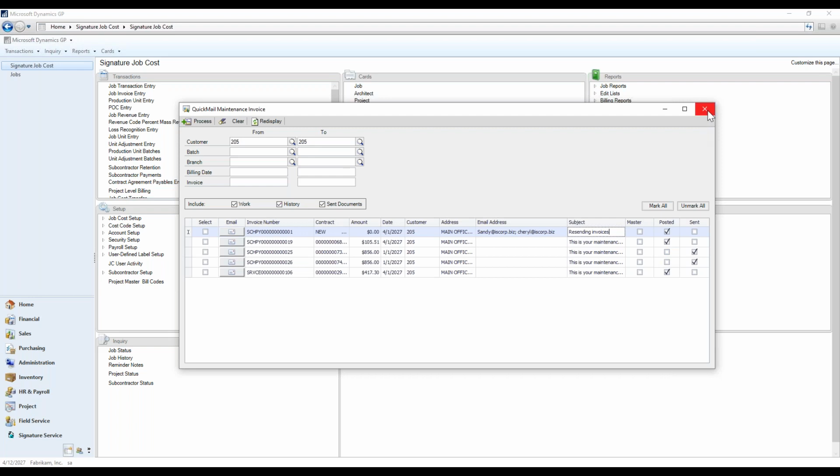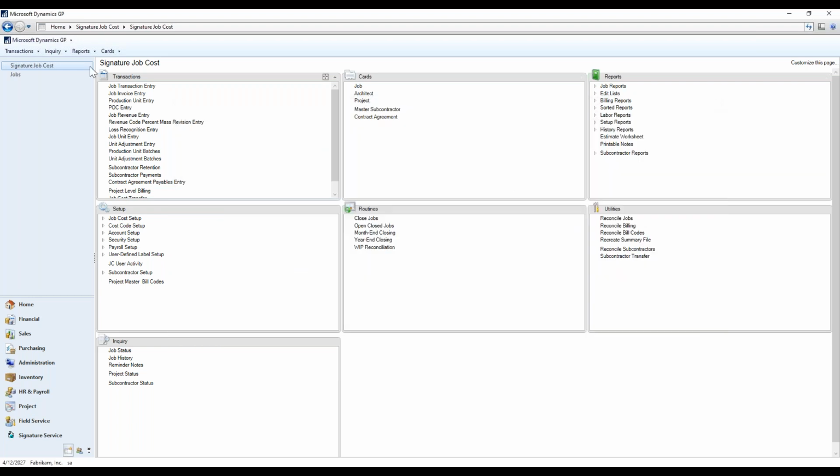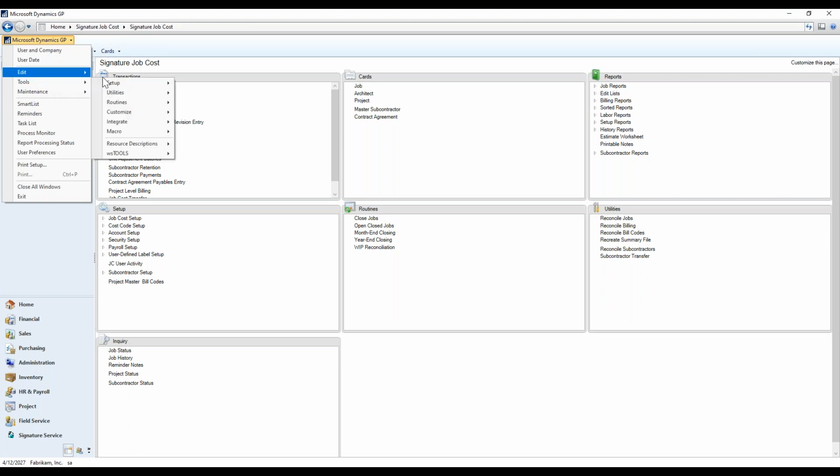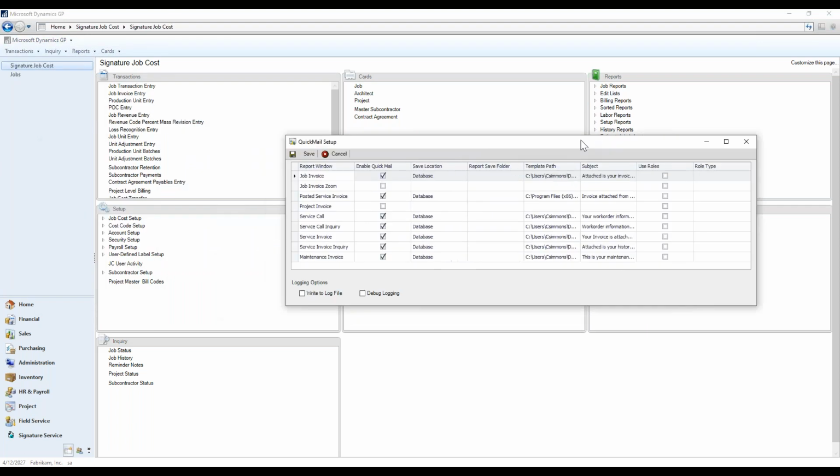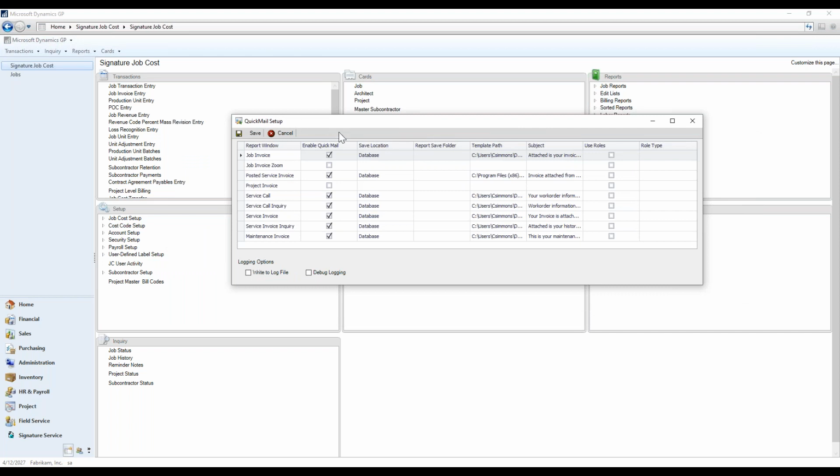And I know, Sandy, we're getting down to the last few minutes, but I do want to run through setup windows just really quick. Want to show a couple of things. I know we've talked about them a little bit, but let me get into that. So here is the general setup window for QuickMail. And the first thing you'll notice is these are the windows that you can do the QuickMail invoicing in and turn the options on. So they're inquiry windows as well as the standard windows that you do your functionality in. And again, if you didn't want QuickMail to happen until after things are posted, you might want to do them in the inquiry window versus in the actual window. Again, that's all a user preference.